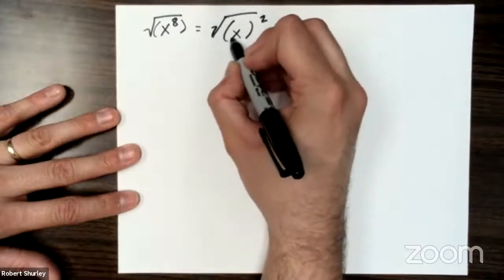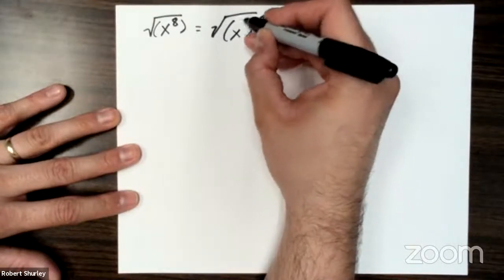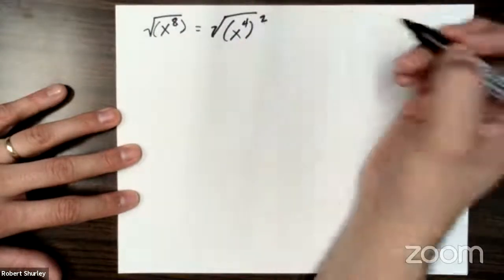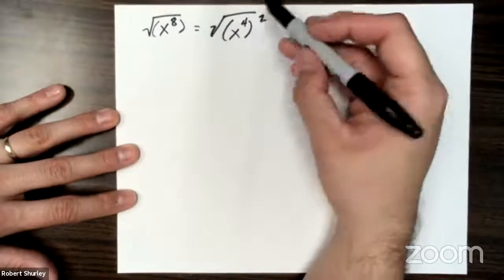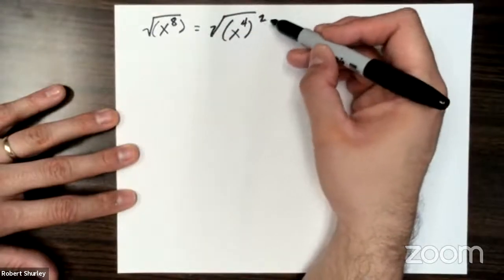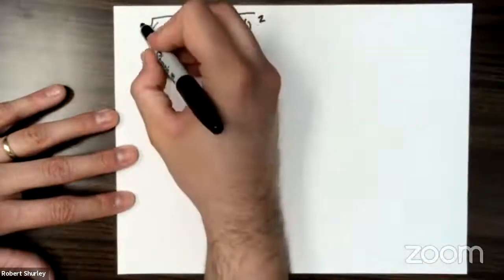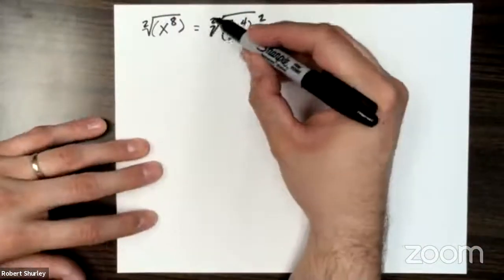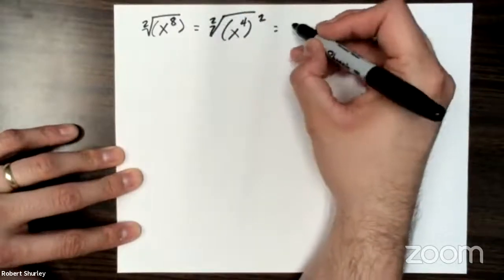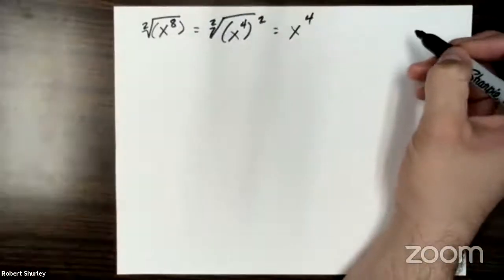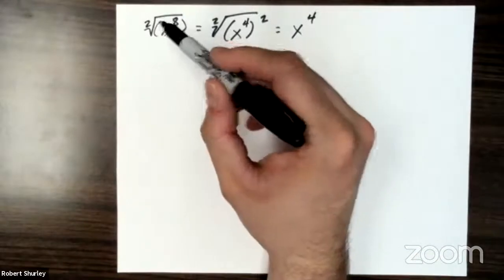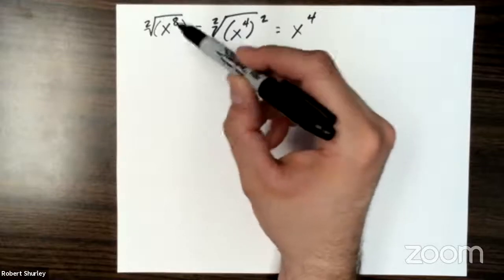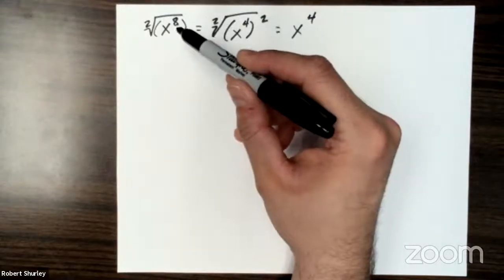So what would I need to multiply 2 by? Remember, it's an exponent. I need to multiply something by 2 to get 8. I gave it away, it's just 4. You can write x to the 8th as x to the 4th squared. Now remember, there's a square out here. You don't have to write it with the square root, but because of that, these cancel and you wind up with x to the 4th. So the goal with variables is to think of this single variable term as something squared. Well, it's just x to the 4th squared.